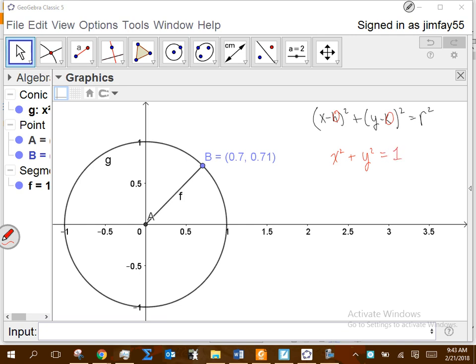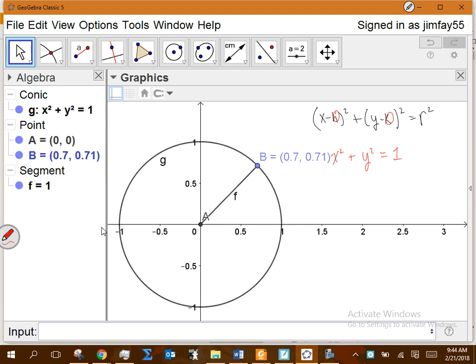1, so 1 squared. So what that tells me is that every single point B, no matter where I move it, in this case 0.7, 0.71, wherever, I take those x values and square, and then take the y value and square, and add it together, it should evaluate to 1. Does that make sense? Okay. So I'm going to show you that with GeoGebra and how it compares to what we're going to do by hand with some of these questions in a moment.